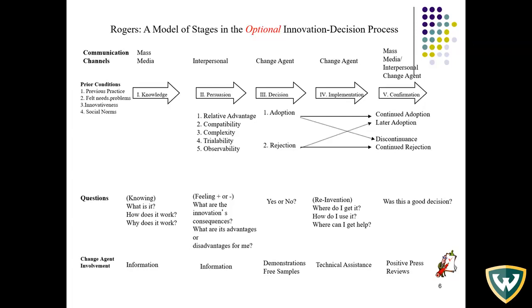So when I read this chapter, I thought, wow, that sounds a lot like the sales process. And in fact, that is what it is. And we'll go through in a couple of slides. You'll see the different roles of people and the different types of people that you need at different stages of the sales process or the innovation decision process. So these are very similar cycles.